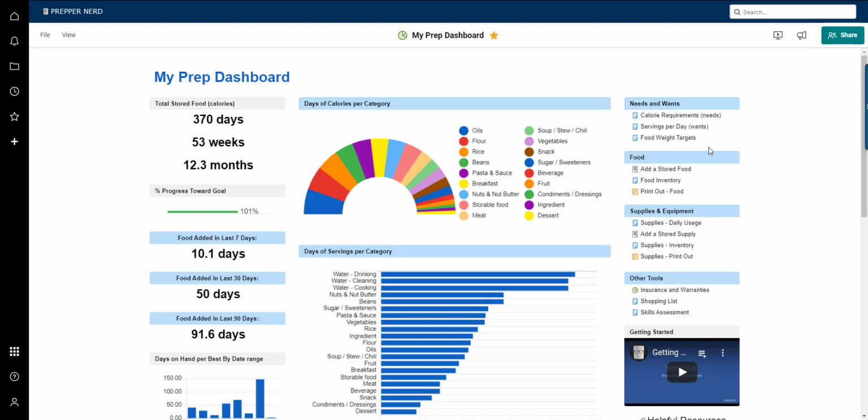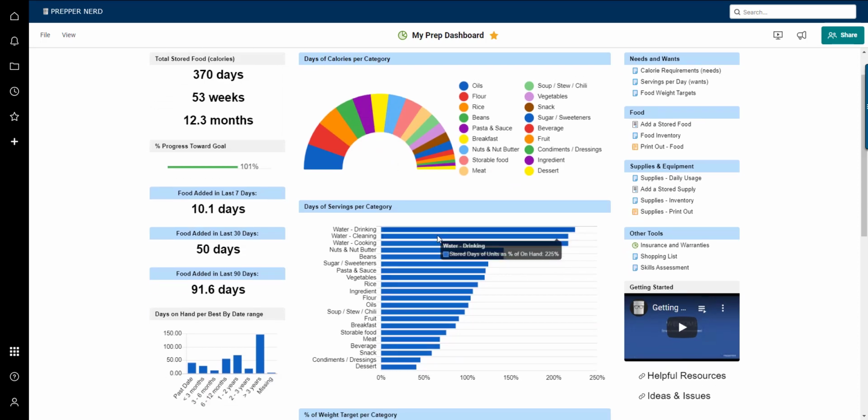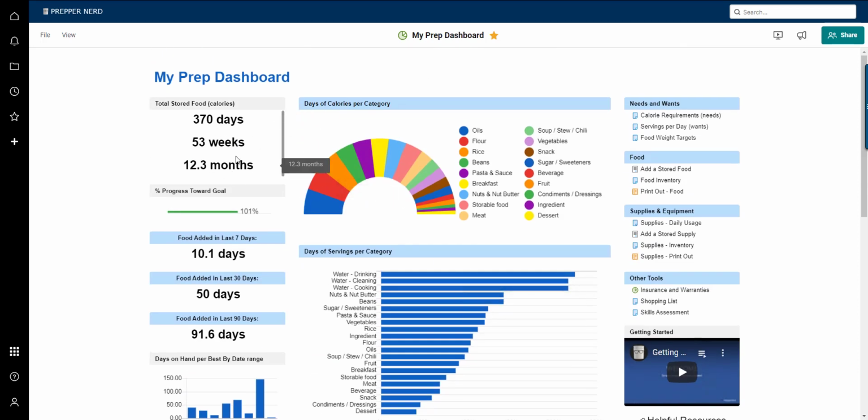I really want you to take the time to watch these quick videos. They're not going to be long because this is really simple to do, but it's important. It's important because these are the assumptions that will drive the accuracy of the information that you see here on the dashboard, in these graphs, in these metrics, etc. So you need to make sure that you update these. Again, it's really simple to do.